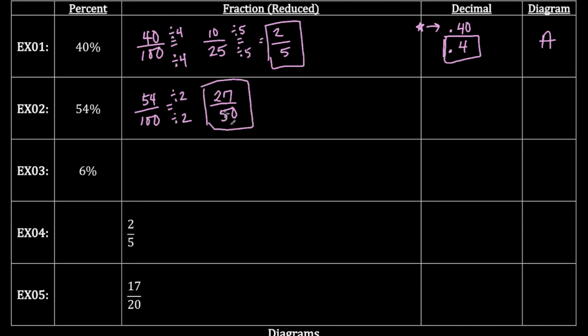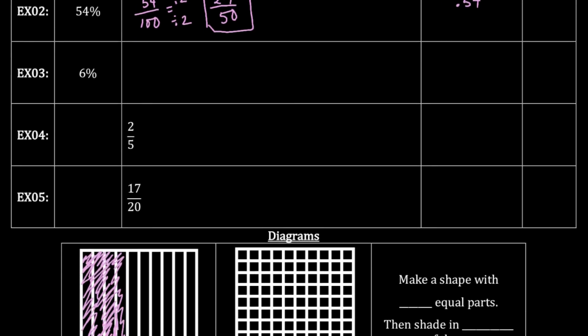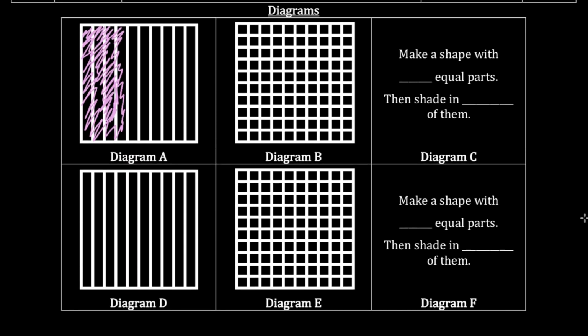Cool. So 54%, 54 out of 100. 54 hundredths. You can't change it without adding zeros, there's no point to doing that really. So, well, not right now. That's it. We're done with that one. So 54 hundredths. 54 of 100 out of 100, or 27 out of 50. I'm going to look at these diagrams. I'm going to use either B or E, right?